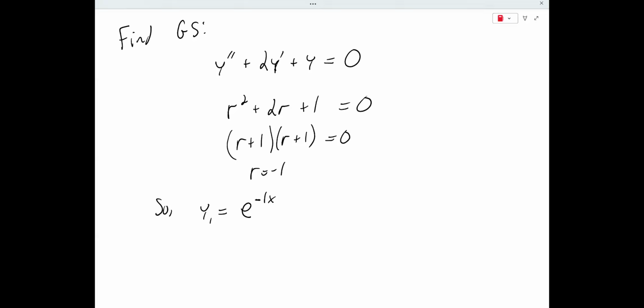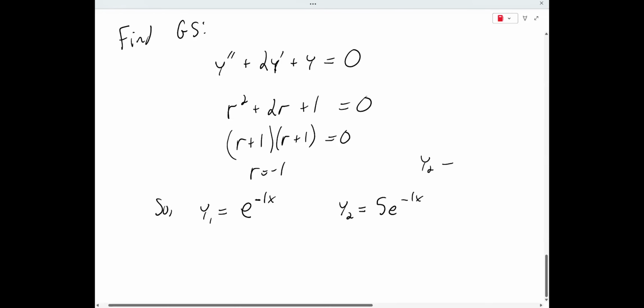Now, the problem is, to find the general solution, we want to find all the solutions. This is a single solution here. To get the general solution, we need a y sub 2, right? We only have one thing right here. I need to find some other y sub 2, okay? It can't just be a constant multiple of this. For instance, maybe I can put a 5 here instead. That's going to be a solution to this if you multiply by a constant in front. That doesn't count. So you can't do this one.